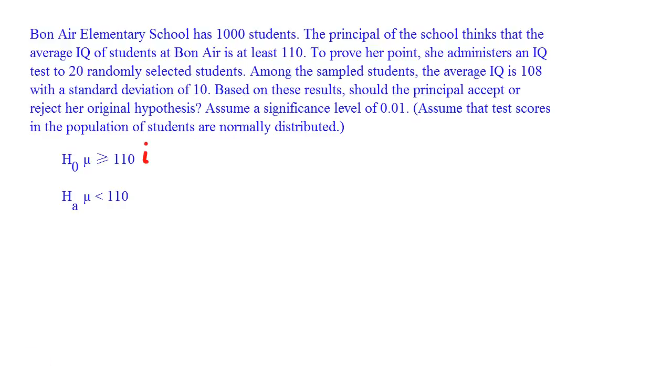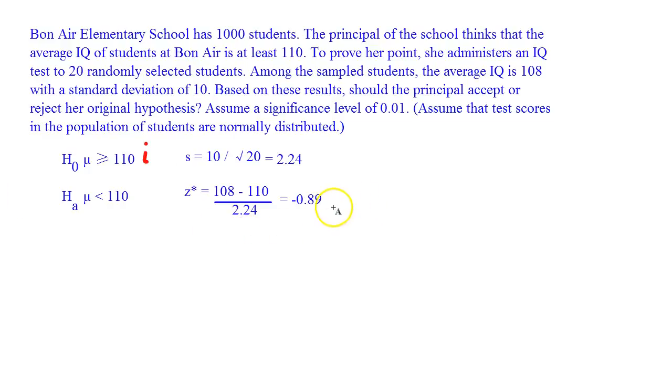Okay, so now we're going to do some calculations. I calculate S, and it's going to be the standard deviation 10 divided by the square root of 20, which is 2.24. So when I go to calculate my z-score, it's going to be about negative 0.89. That's going to be my z-score. So this is going to give me what the actual amount is.